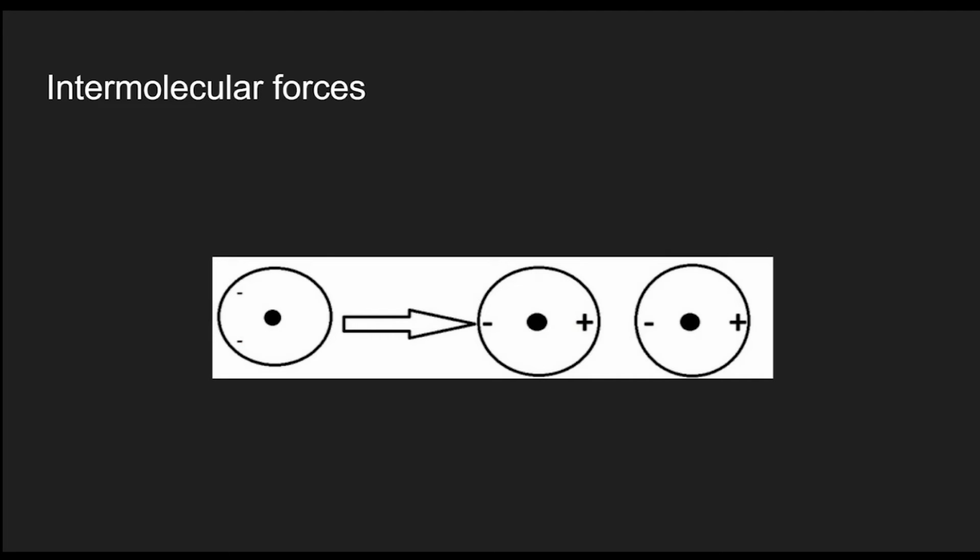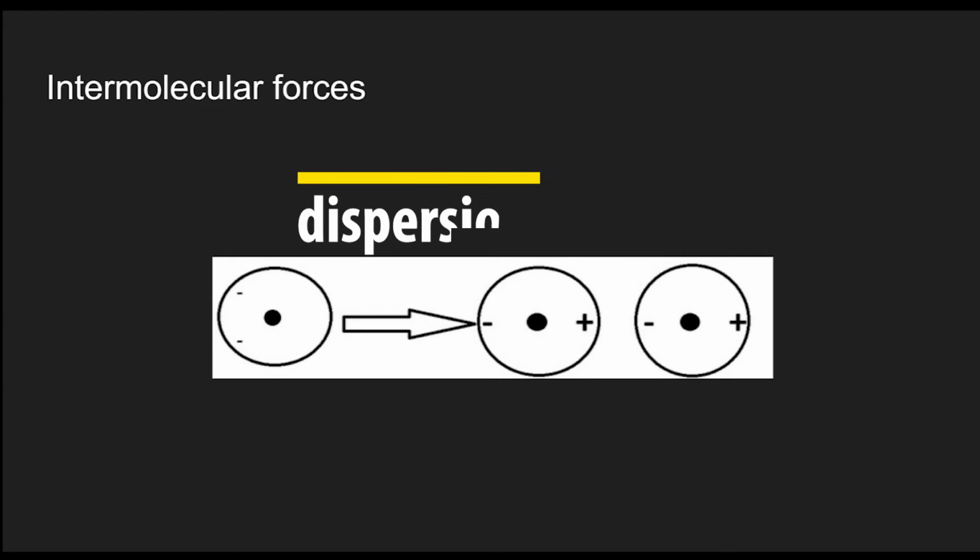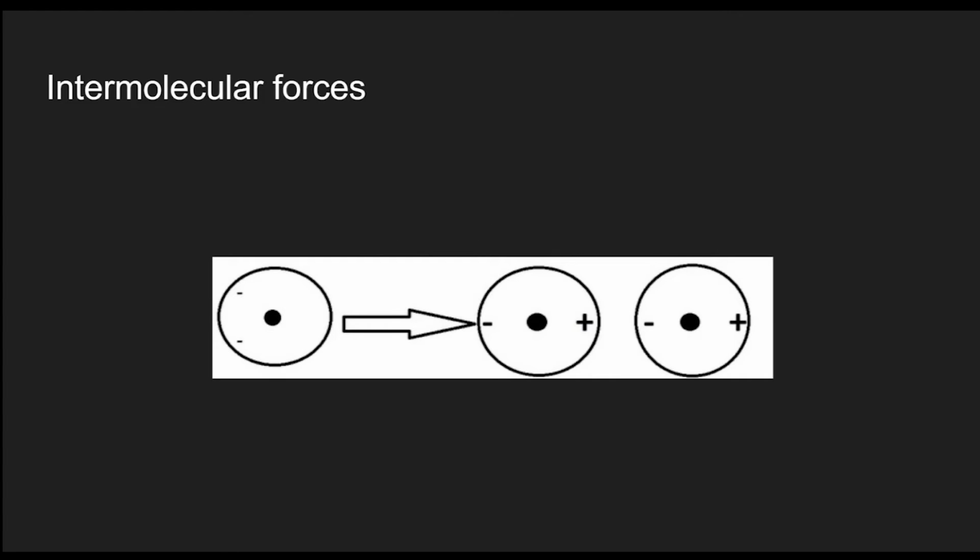Intermolecular forces are what hold identical particles together. The first type of intermolecular force is called dispersion forces. Dispersion forces are weak forces caused by temporary shifts in electron density in electron clouds. If more electrons are on one side than the other on a molecule, it creates a temporary dipole and causes other molecules to form dipoles, which causes them to stick together.